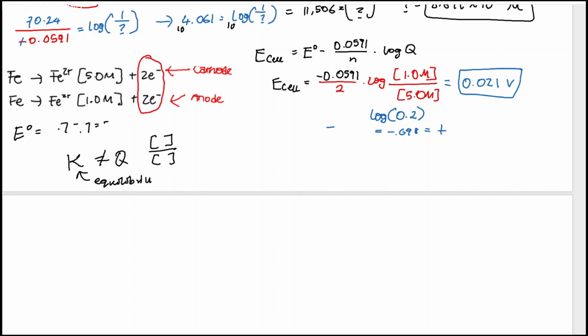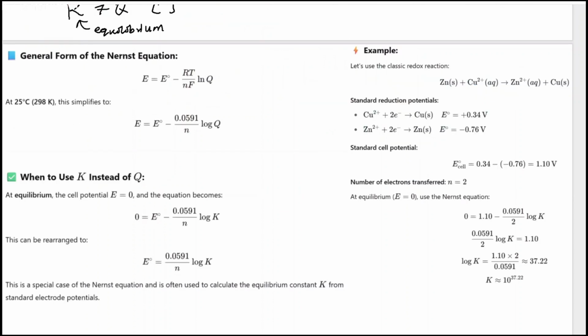So if someone were to tell you that the reaction is at equilibrium and to find the K constant, I'm going to show you how to do it. Over here is ChatGPT's explanation, and then this is an example problem of what to do. Oh yeah, by the way, I didn't mention this at the start of this video, but this is how the Nernst equation that I showed you is derived. All this, the gas constant, the temperature, the moles, and Faraday's constant, but you don't have to know all that. You just have to remember this part of it.